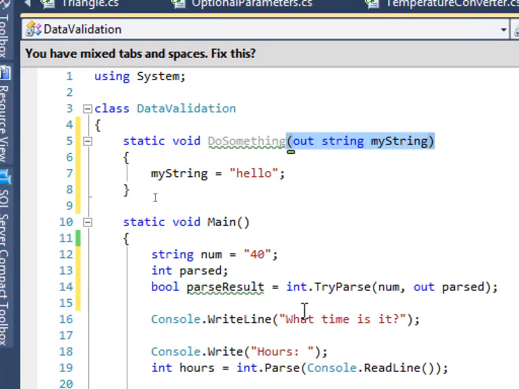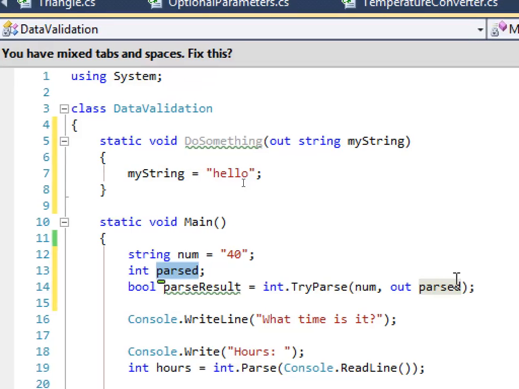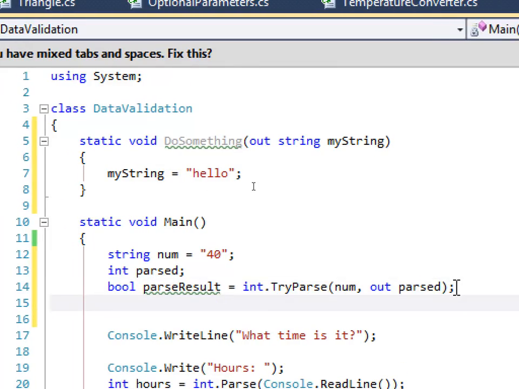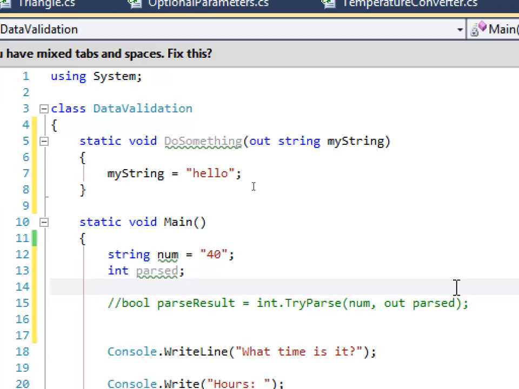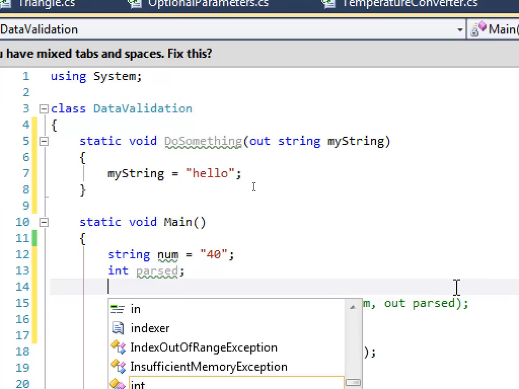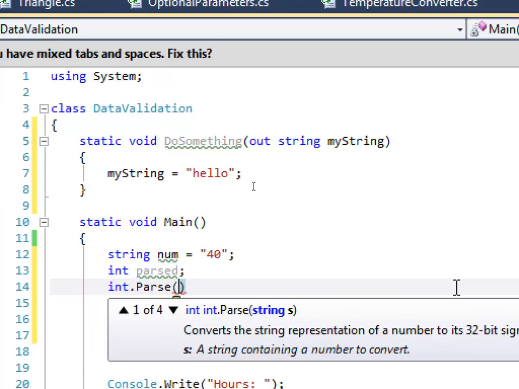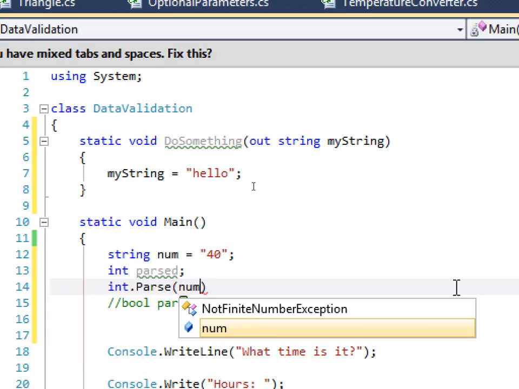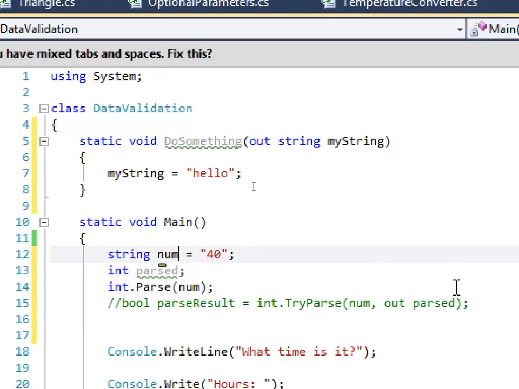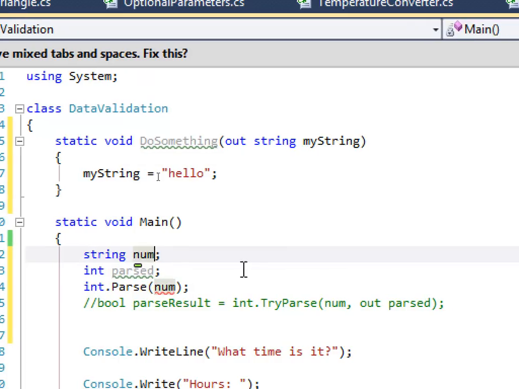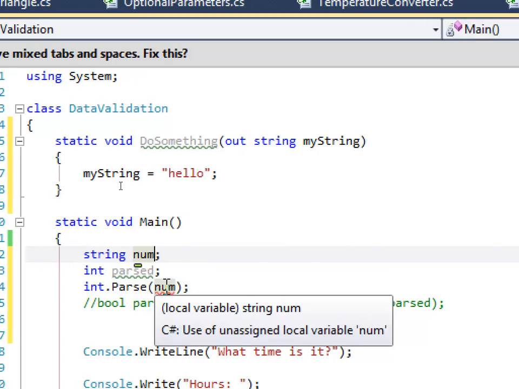And by the way, as you could see here, this was a valid call. I provided the method with an uninitialized variable, so that was okay. However, if I call another function like int parse with my string, but suppose my string is not initialized, I'll get an error that I'm making a function call with an uninitialized variable, and it will not know what to do with it.